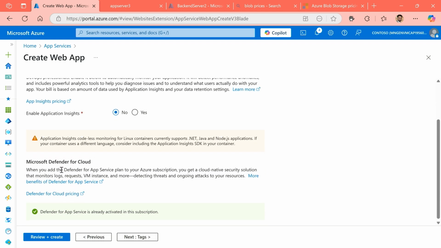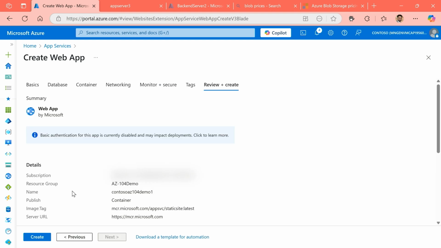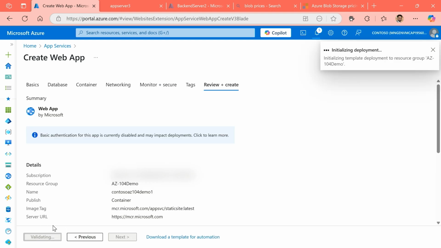We can also enable the security feature for Microsoft Defender for Cloud that can provide you workload protection, particularly for your apps. I already have that feature enabled in my environment, so it will look into defending my application using that feature. For now, we are done with choosing or creating this app. Finally, what I want to do is hit create and review, and our app is ready as quick as that.